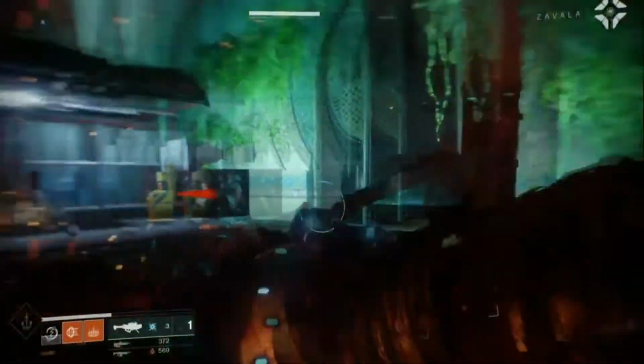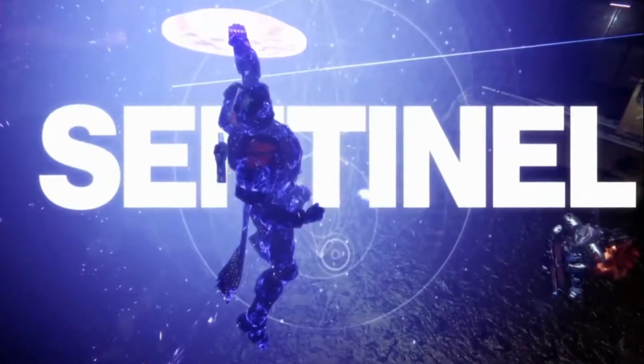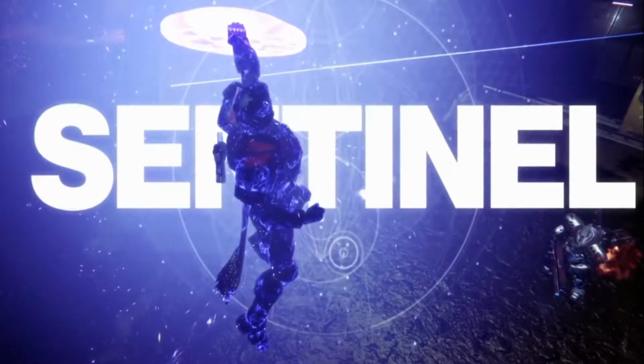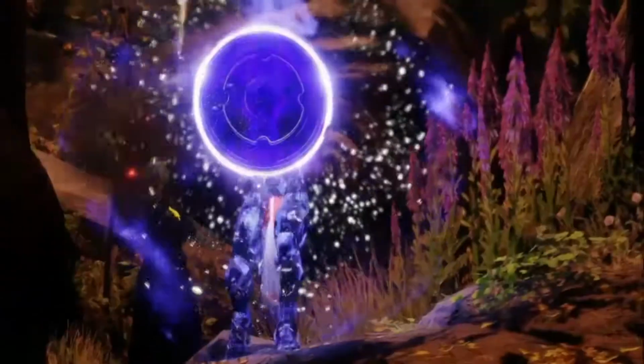We'll start off with the Titan, because Titan Master Race, come on guys, you know it. The Titan super is called the Sentinel. This is a really cool looking super, where you're running around with this void shield that you can use to block damage coming at you, or you can use it offensively and attack your enemies, or throw it at your enemies if they're at a longer range. As we look through the trailer, it looks like the shield actually bounces off your enemies, which is really cool, and I can't wait to give this a try when Destiny 2 releases.